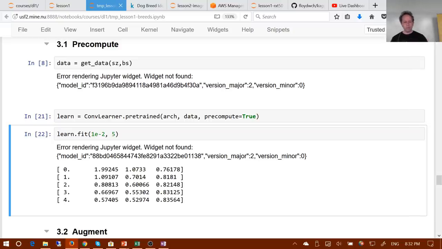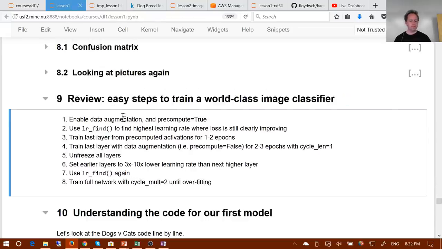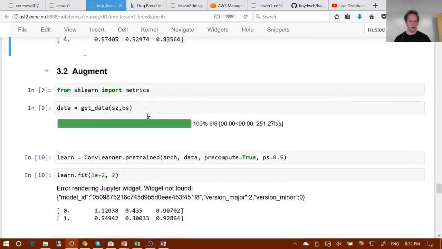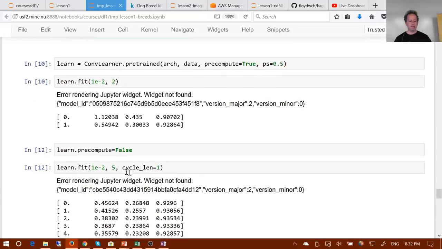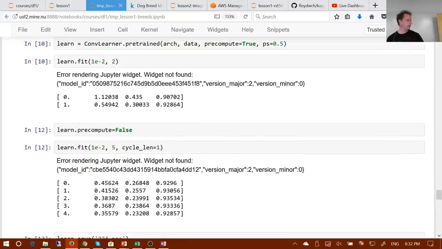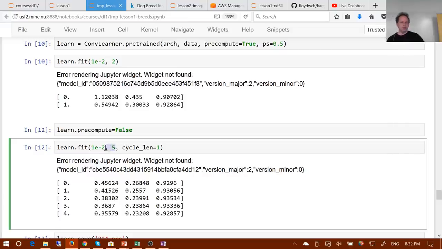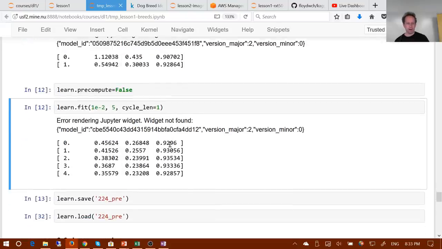So then I just kept going through our little standard process, right? So then I turned pre-compute off, okay, and cycle length equals 1. And I started doing a few more cycles, a few more epochs. So remember, an epoch is one pass through the data. A cycle is however many epochs you said is in a cycle. It's the learning rate going from the top that you asked for all the way down to zero. So since here cycle length equals one, a cycle and an epoch are the same, okay? I did actually do the learning rate finder, and I found 1e-2 again looked fine. It often looks fine, and I found it kept improving. So I tried 5 epochs, and I found my accuracy getting better.